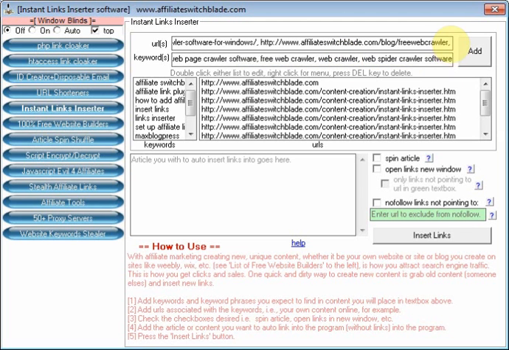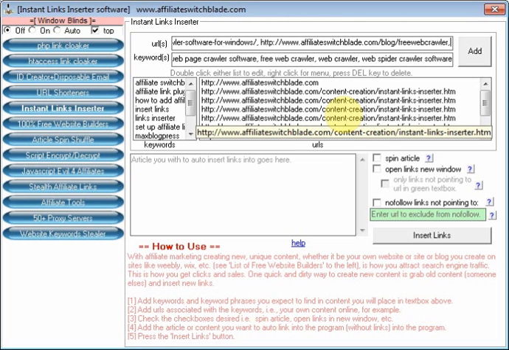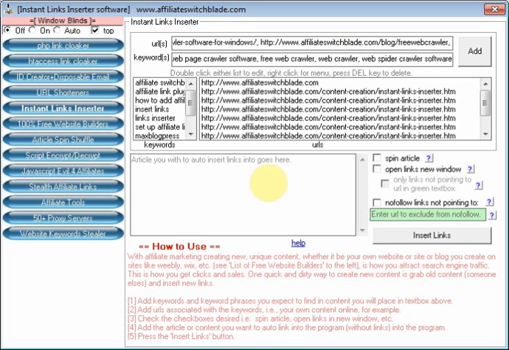I would also put in here, to satisfy Google, you could do a search on Google for a free web crawler and put a couple of those links in there as well. So let's say I put in here 6 or 7 or 8 URLs associated with these keywords. When you click the Insert Links button, the software program, when it finds one of these keywords, it will randomly select one of these URLs. So to satisfy Google, I'm going to put a URL to Wikipedia in there related to web crawler. When you're done adding keywords and associated URLs, click the Add button.